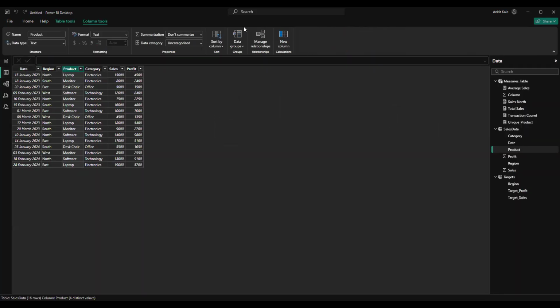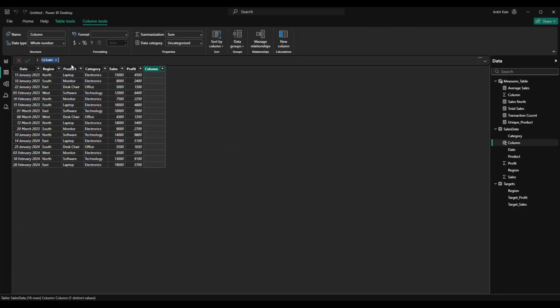So I will add a new column. Remember, I want the target sales and target profit from the other table. Let us say Target Sales equals, now this will be specific to a region, for the north, south, east, west, all the regions.